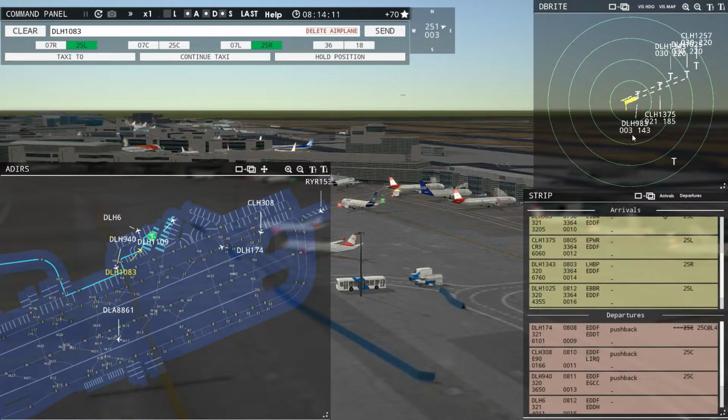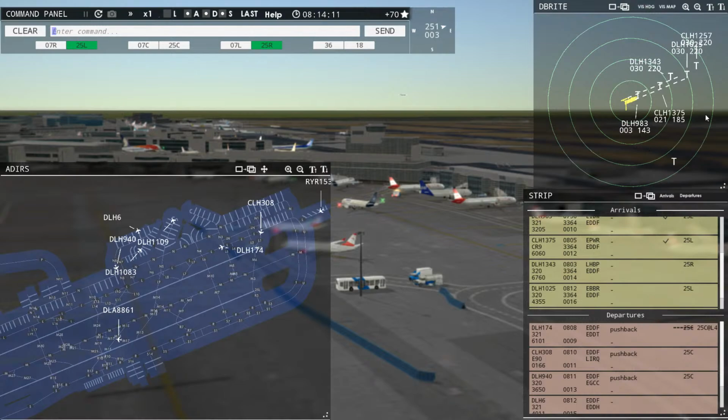CLH is Hansa line. Hansa line 1375, runway 25 left, clear to land. Lufthansa 1343, runway 25 right, clear to land. Lufthansa 1025, runway 25 left, clear to land. Hansa line 1257, runway 25 right, clear to land.